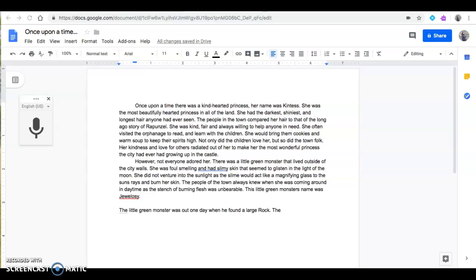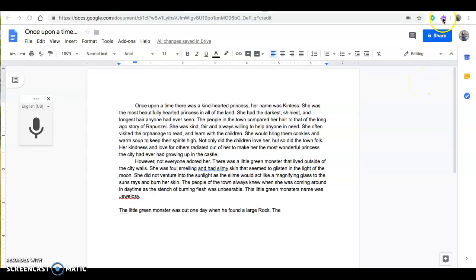So first of all, with Google Chrome, you want to jump onto Google Docs and have your kids work on that. I know you have to be careful with the FOIPA, but as long as they don't put a name on it, it's pretty good. The really cool thing about it, obviously, is that they can share it with you right away, and then you can hop on and see what they're doing right off the bat.